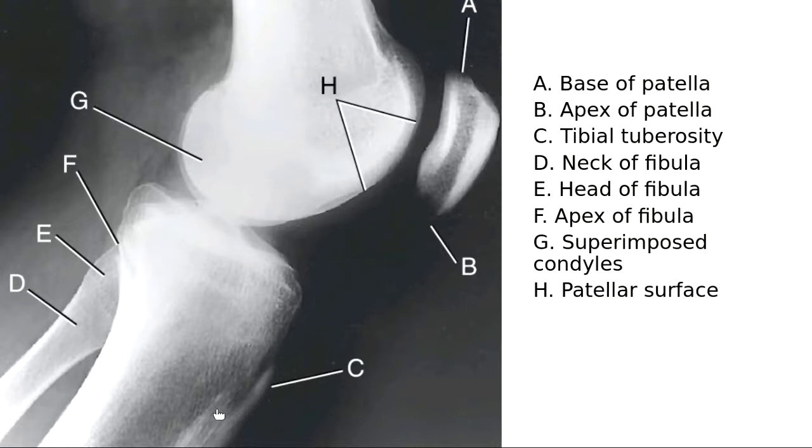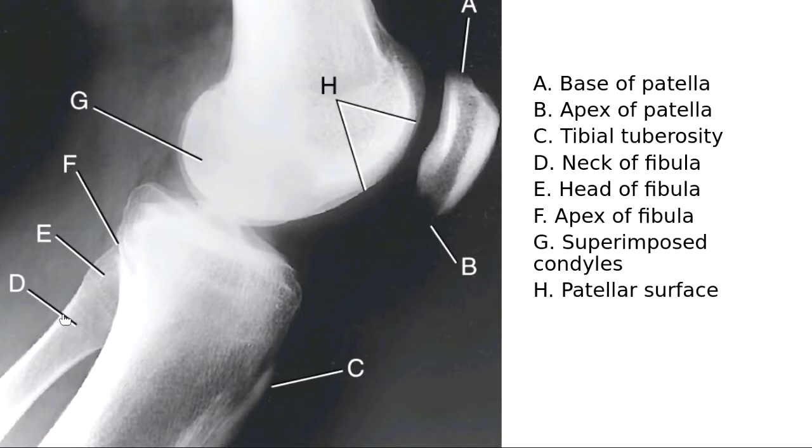All right, I don't know that I have a picture of it in here, but it is actually in your pathologies on page 226. It's most common in boys 10 to 15 years old, and it's usually the result of an injury when the patellar tendon detaches part of that tuberosity that gets attached. And if it's severe enough, they can actually put the patient in a cast. Okay, so tibial tuberosity is C.